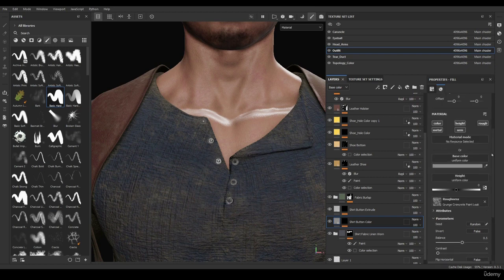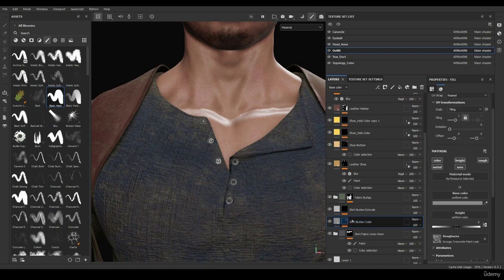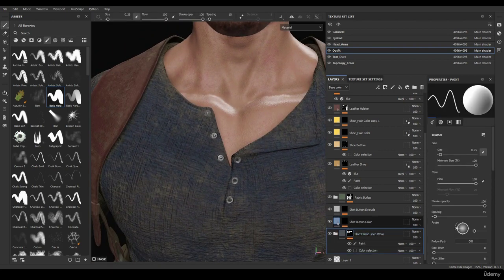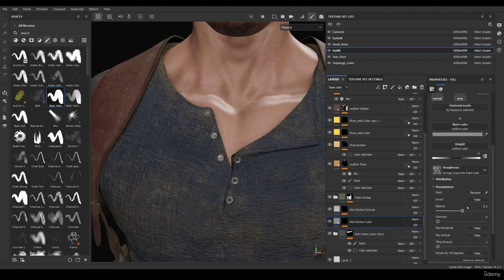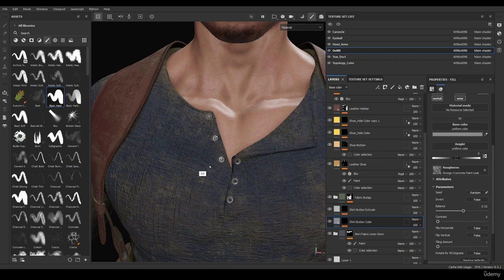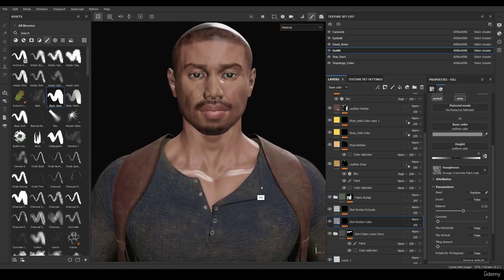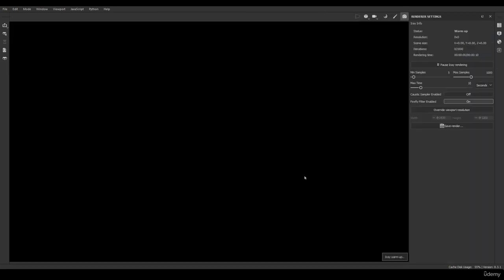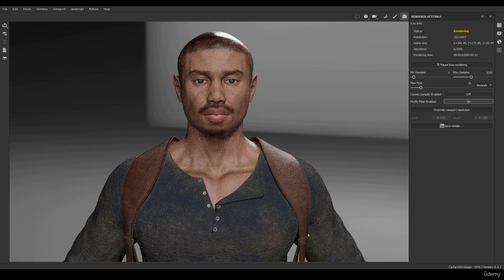And I'm going to go to my tiling for my roughness here. Okay, I'm going to go to my shirt button. Yeah, for the tiling, I'm going to crank it up. Okay, so I have it at 32, which is better. And then we could also mess around with the settings for the parameters. So if I set the balance all the way up, we get a darker feel. Move to the left, it's not that dark. So mess around with it, depending on how shiny you want it to be. And let me see how it looks when I render. Okay, that's better. It's not that shiny. So it looks like it's been used. Not bad at all.